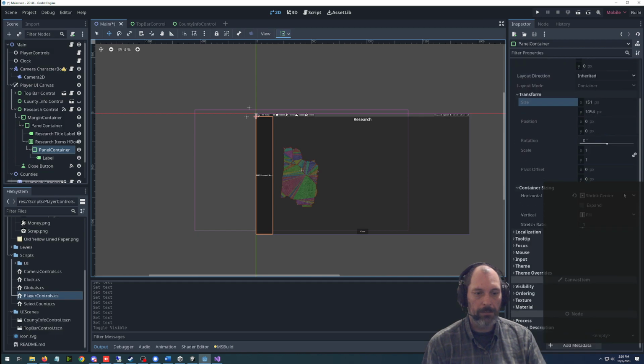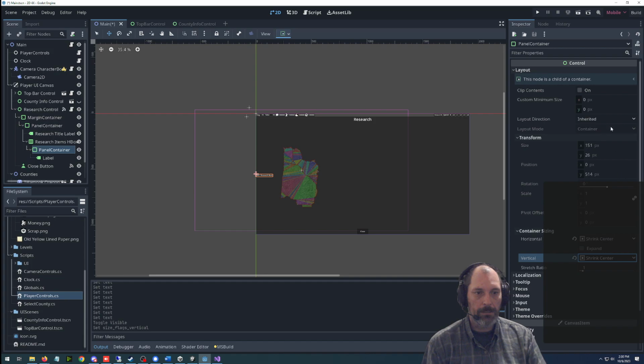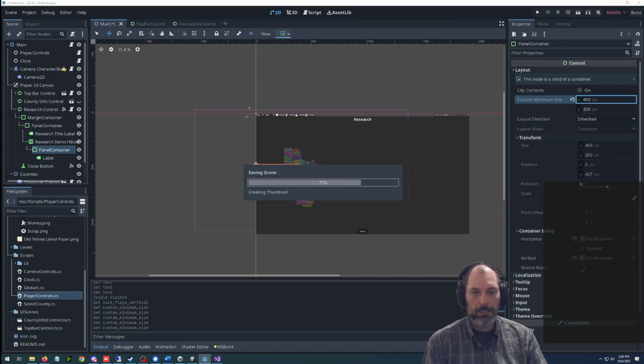Container size: we want to shrink center, fill. But then we want a minimum size of some amount. I think we want that the other way. We want this much bigger, actually. Okay, that might be too big, but that's going to be fine for right now.